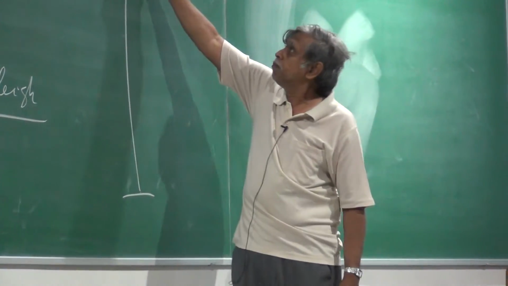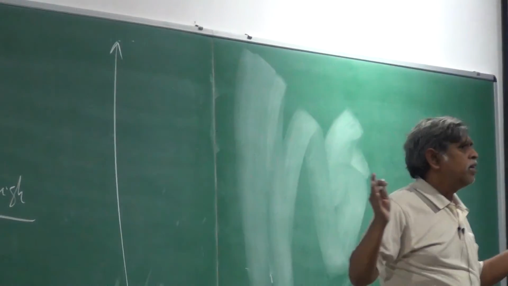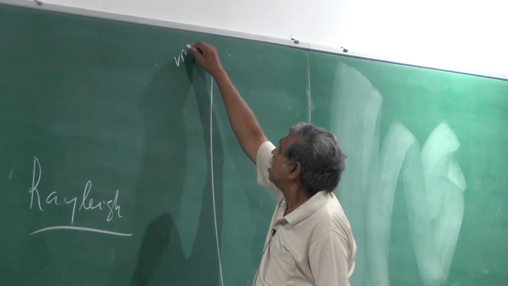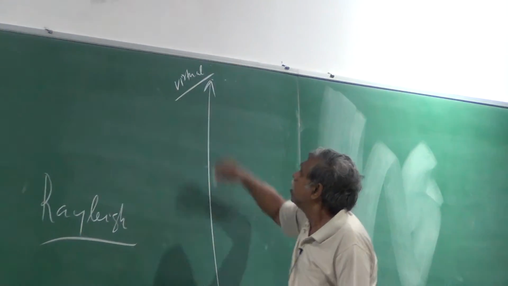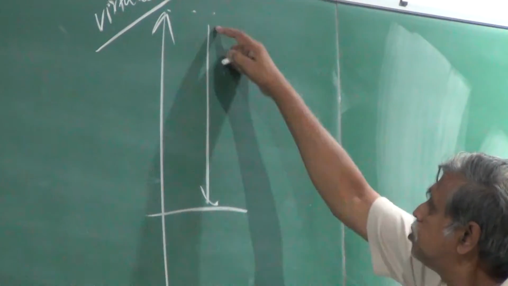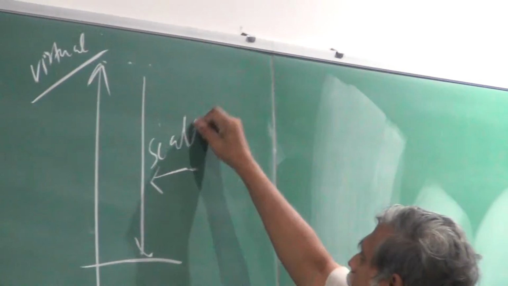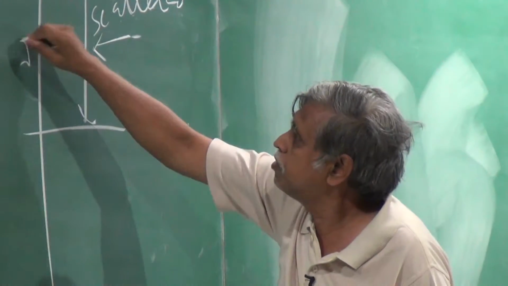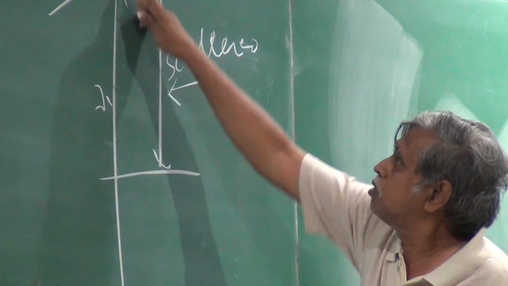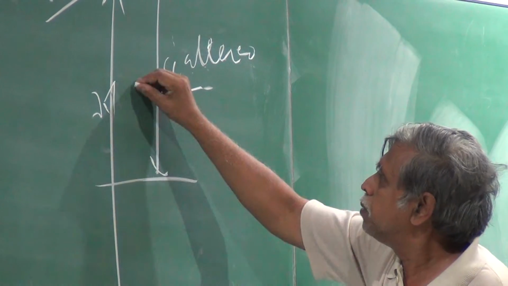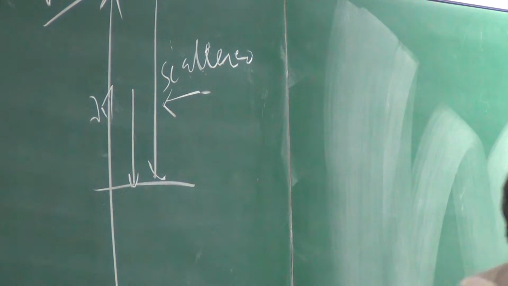So you pick that up, it goes to some state, it's not in a real state, we call that a virtual state. The molecule is dropped back from the virtual state to a level, and this is my scattered photon, and this is my incident photon. So if my incident photon is not this way, it is, let's say, this way, my scattered photon will be this way. In other words, the frequency difference between the incident photon and the scattered photon will always be the same as long as you are going from one state to another.